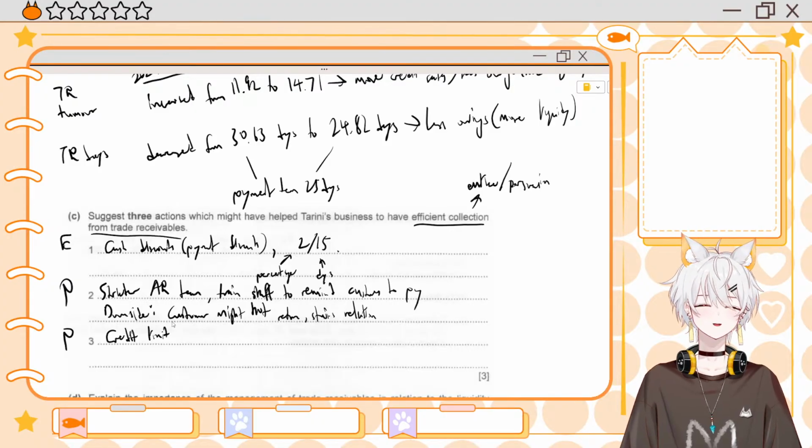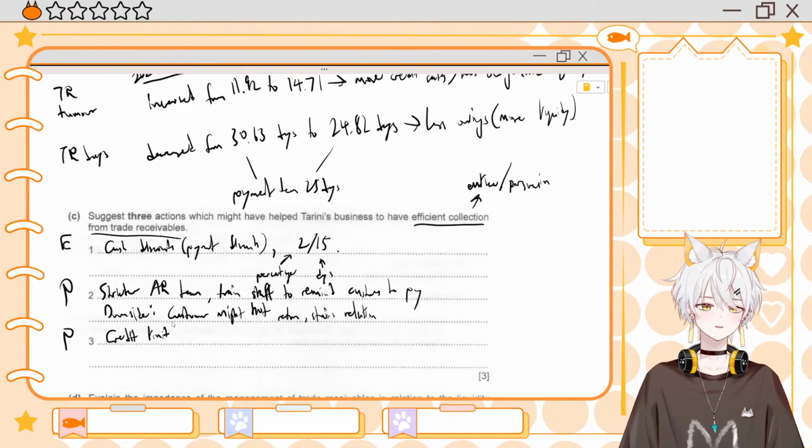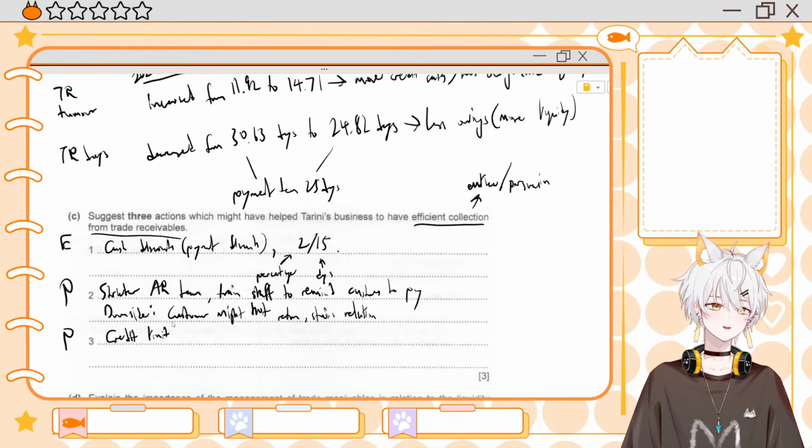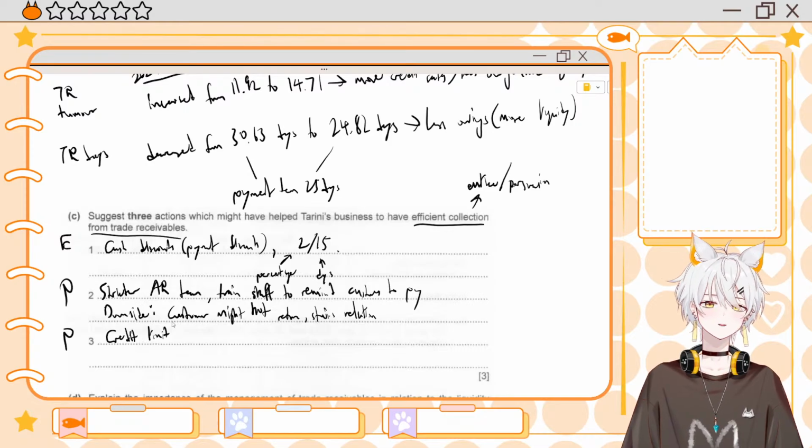Same thing with companies, right? There is a certain amount that you're willing to allow this customer to owe you before you say no, you can't make this sale to them on credit anymore, because you owe me too much, right? So for example, if you're selling, let's see what you're selling.